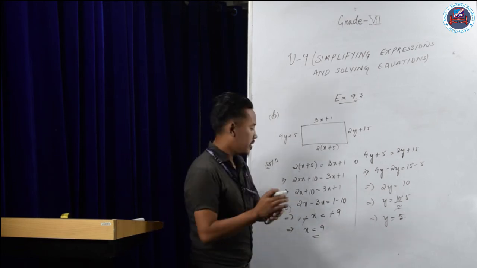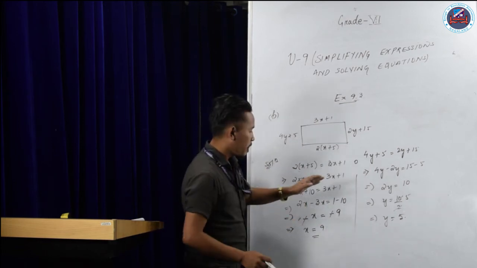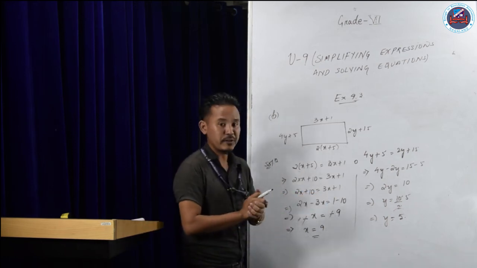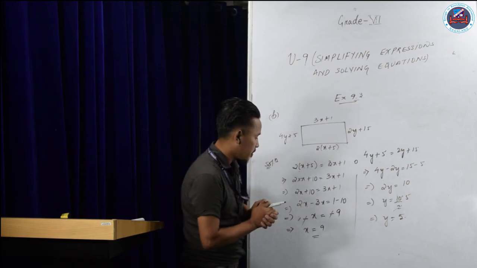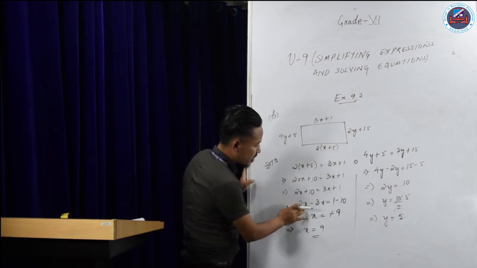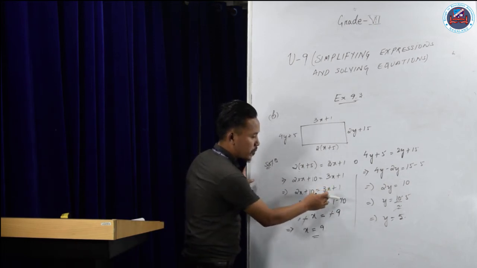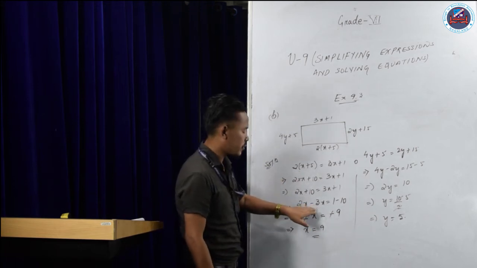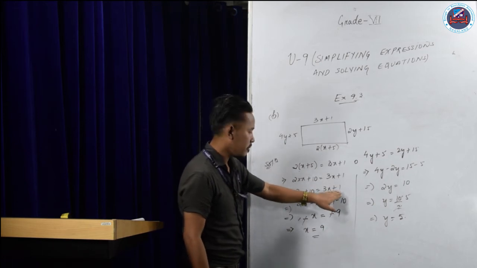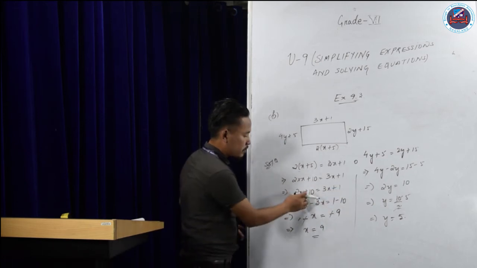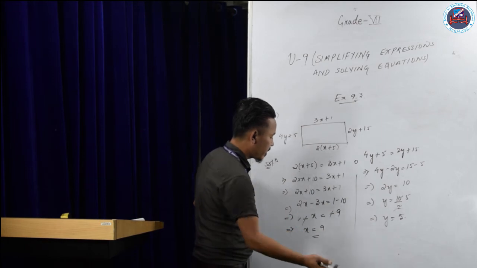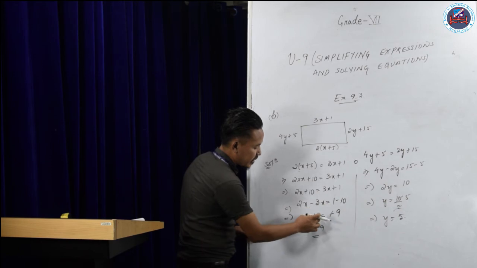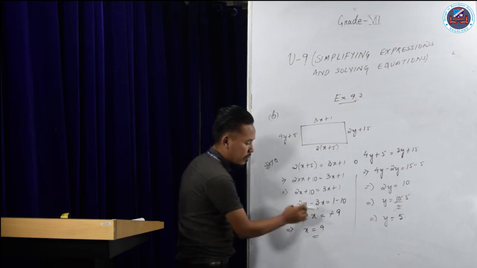Now, what I have done here again is I have shifted the variables from the right hand side to the left hand side, and what actually happens when we shift is that the sign changes. So here 2x remains the same. This 3x, when I shift it to the left hand side, changes to minus 3x. The same goes with the numbers here. 1 remains the same. Plus 10, when I shift it to the right hand side, becomes negative 10, that is minus 10. 2x minus 3x, I get the value as minus x.